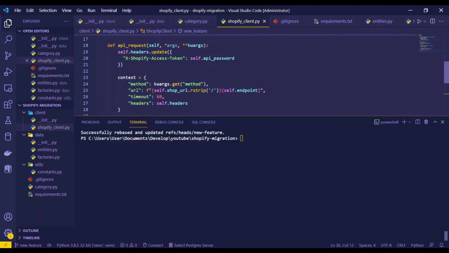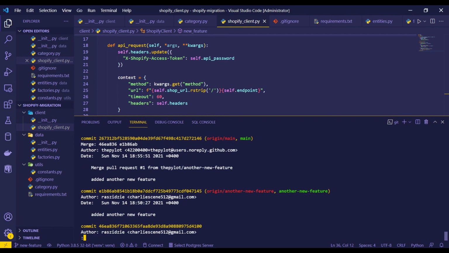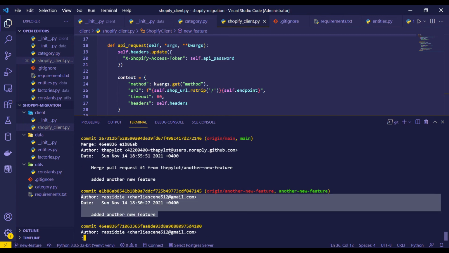And if we type git log, we will see this merge pull request that we did from the GitHub interface, and that's our new commit that we did from the current branch. Okay, and let's go down there. You will see that our colleague's commit remains here as well.